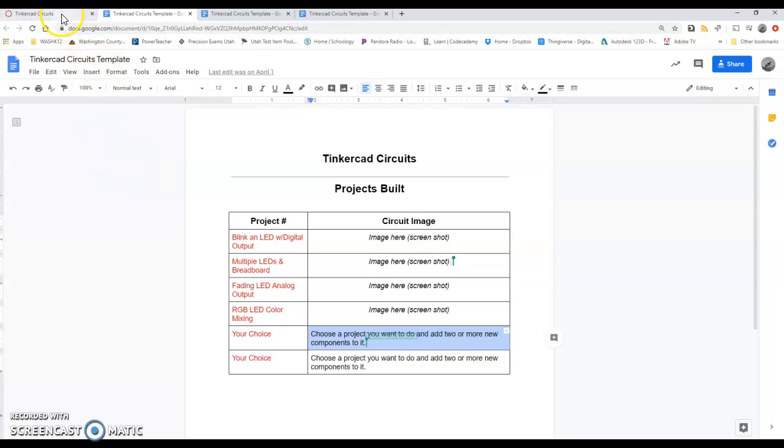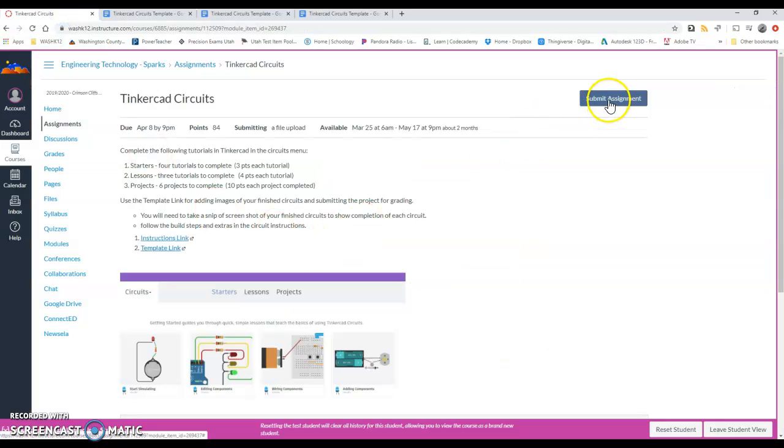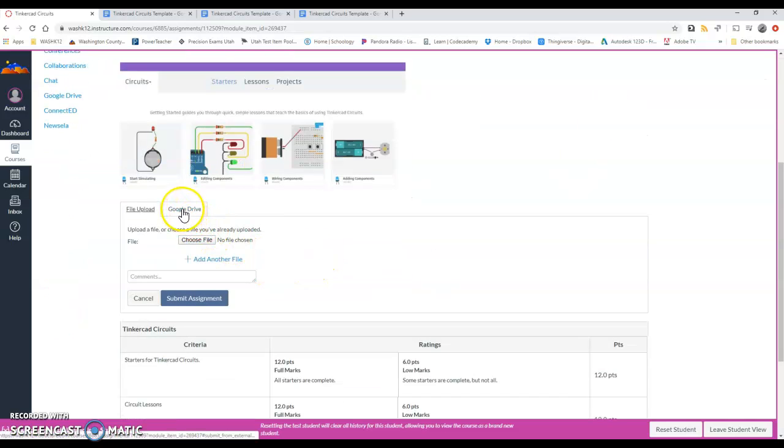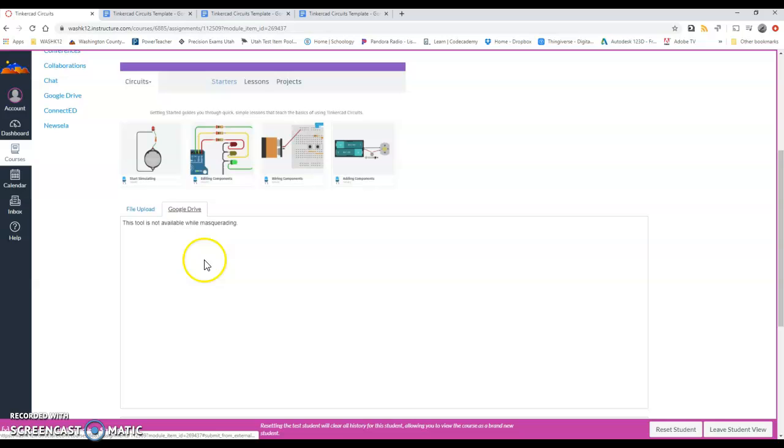Okay. Once that's done, then you'll go to Submit Assignments, and down here you'll select your Google Drive, and then you'll click on that Google Doc, which is going to be the most recent doc you created if you are submitting it directly after creating it. All right, so you should be able to find it there.